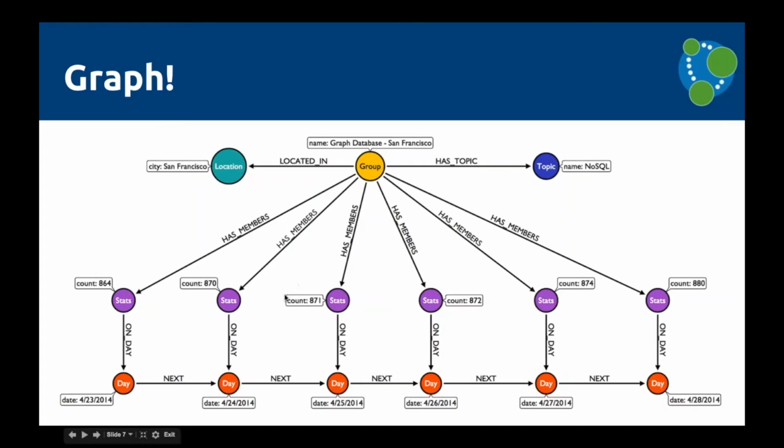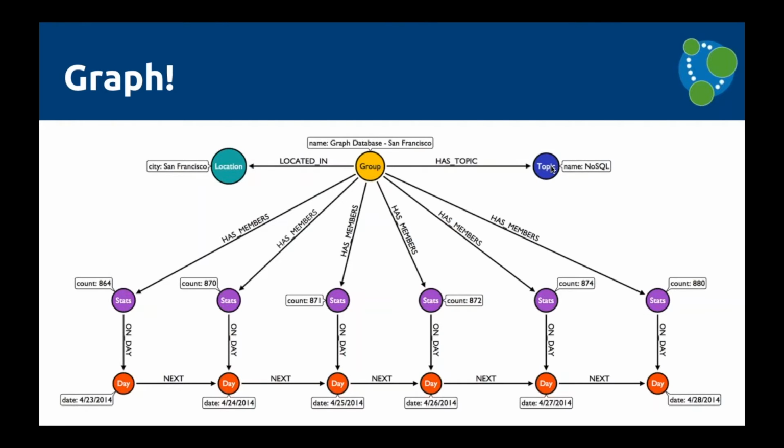And then we've also got properties. For example, the stats nodes have a count, effectively counting how many instances there are. And we've also got those on the topic, the groups and the locations. And those names there, those are the labels. For example, that node there has a topic label, and that allows us to distinguish what type of node it is, and allows us to quickly go and look those up if we wanted to. So that's a brief intro to graphs in general.